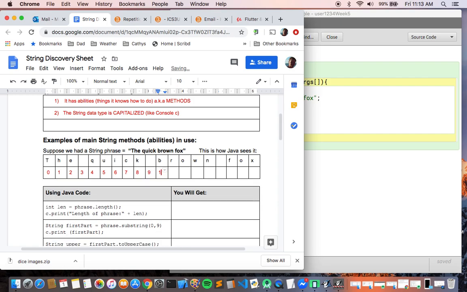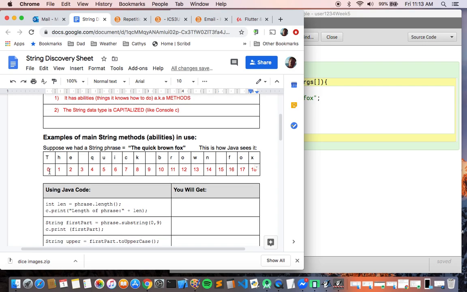I'm just hitting the tab key here, guys, to go to each little box. 15, 16, 17, 18. Now as users of Java, or as programmers of Java, we don't actually see these numbers, but just know that they exist in the background.